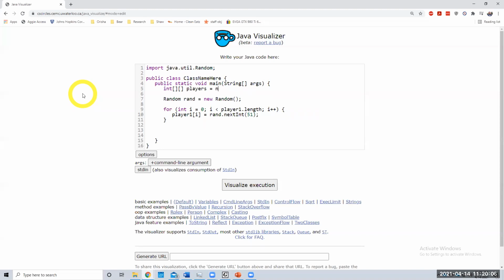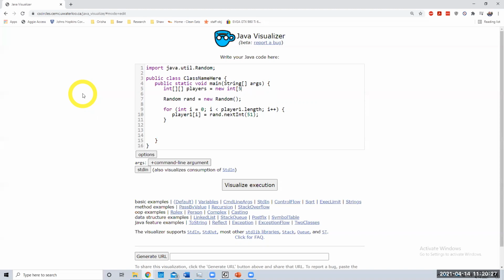Equals new, data type again. Open brace. How many rows do we want? That's a question for you all. How many rows? How many players? 5 players.